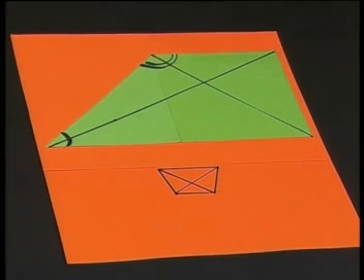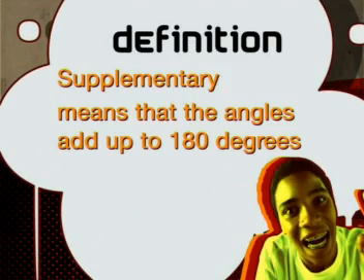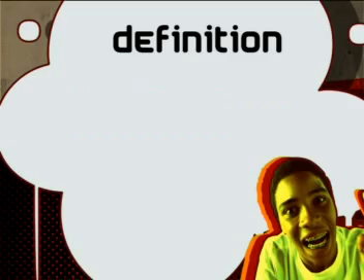Fantastic! We've managed to work out the only thing we know about the angles of a trapezium. Without actually measuring them with a protractor, you can still see on these diagrams that these angles do not look equal. But the co-interior angles between the parallel lines are supplementary. Remember, supplementary means that they add up to 180 degrees.